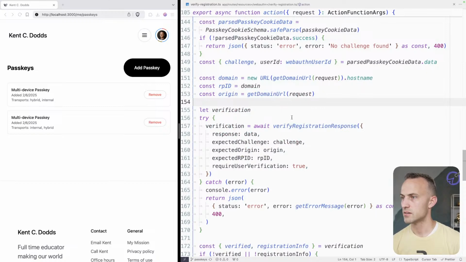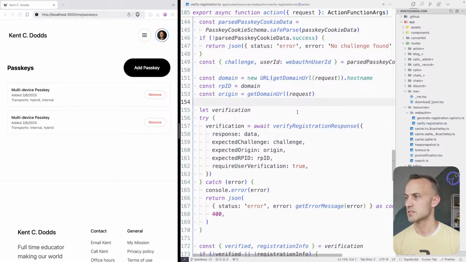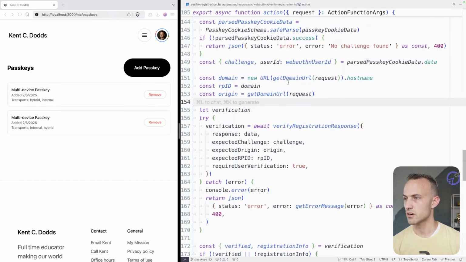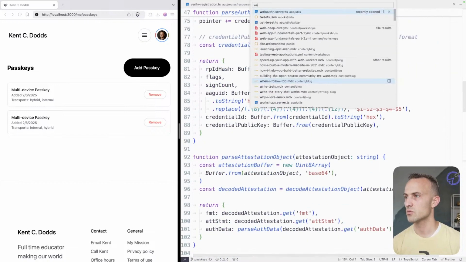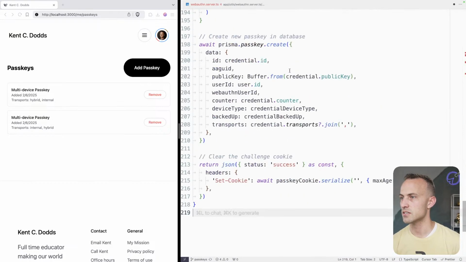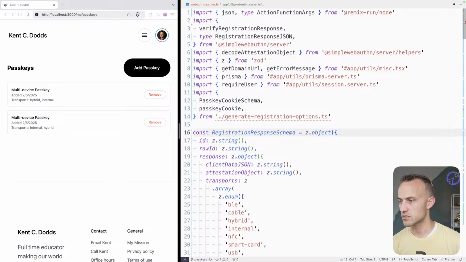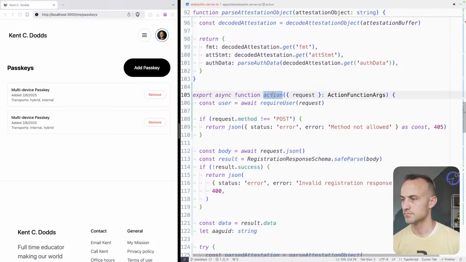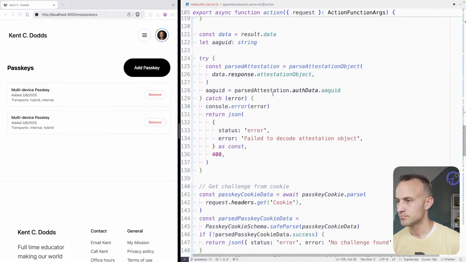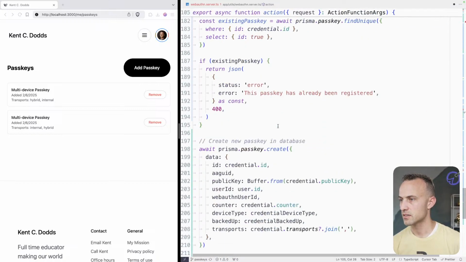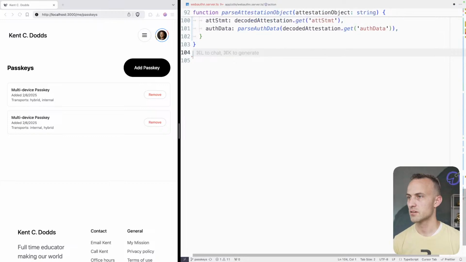And now let's go over to, yeah, login. Oh, you know what? There's probably going to be some shared stuff here. Let's go to our WebAuthn server thing. We're going to get rid of all this stuff. We're going to put all this in here and then get rid of the Remix bits. Yeah, all of this we'll get rid of.